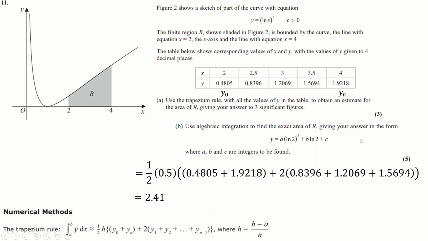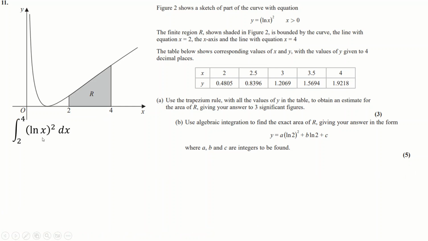Use algebraic integration, so this is where the real question begins, to actually find out the region here. So we need to integrate this function between 2 and 4. So how do we integrate this? Well, there's a bunch of ways of doing it. I thought about using parts with log of x times log of x, and you can also use a substitution here, u equals log x, that does work. But actually what's easier is just timesing the function by 1, which is how you would have learned to integrate the original, just log function.